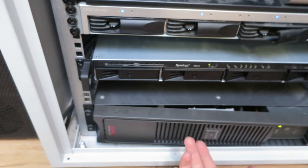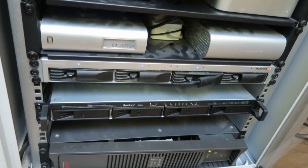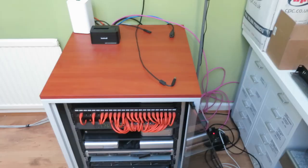So we're going to be mounting a fan in the bottom under the UPS, running the cable out the back, just so that the fan is there ready for when we want to add the rest of the cooling, which is later on in the video when I get some more funds. So it means that we won't have to take the UPS back out, tip the rack back over, and go through all that stress again. So we're doing it right at the beginning, and it's going to be a great job out of the way, fan in the bottom of the rack. It won't be powered up right away, but it'll be a step in the right direction to getting the rack cooling completed.